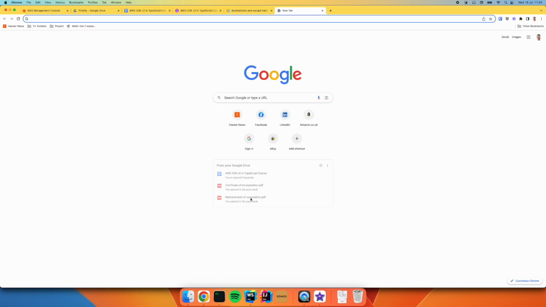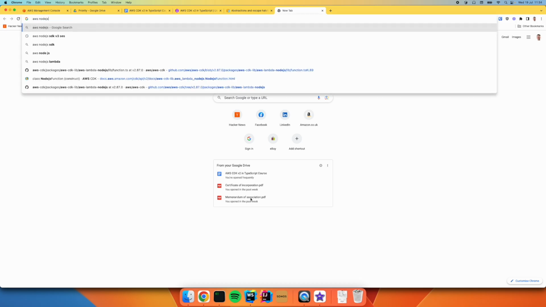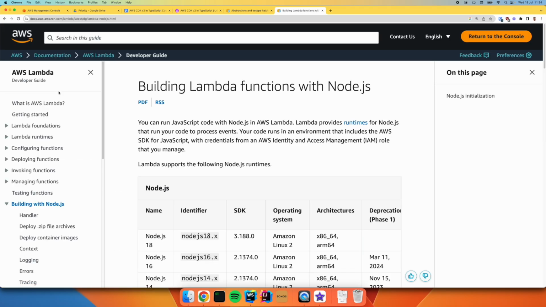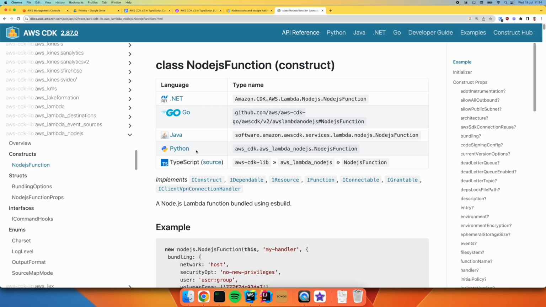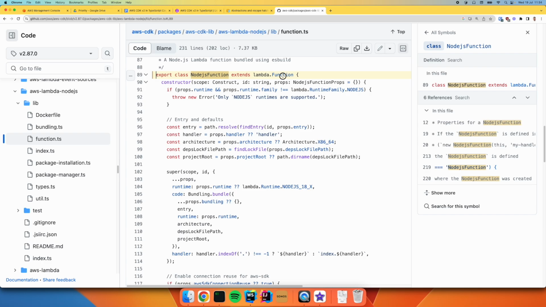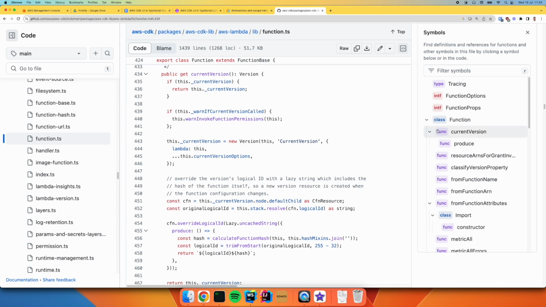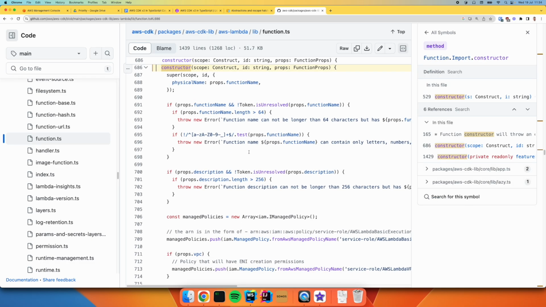So let's pop to the documentation and let's find the Node.js function in GitHub. I think it's just a little bit easier to read in that format rather than the transpiled version. Whoops, I've not done a very good search here, so let's try that again. There we go. Okay, so we pop to the TypeScript source code. We can see that broadly this construct just extends Lambda function with some tweaks. So let's go and have a look at that class. And then inside of function, we can find our constructor, and then we can see where the role gets made.